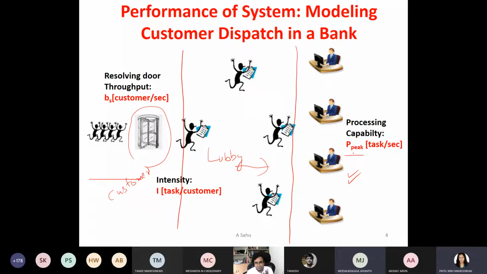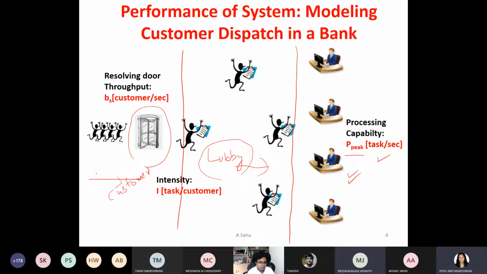We say in this example there are 4 people, and at a time 4 tasks per second, or 4 tasks per unit time, can be processed. In some sense, you can say. And in a computer system, this kind of similar thing also happens. So these are actually customers. Okay, so getting data from external memory to the nearby places of the processor. Then we have the lobby. Okay, so ready to execute, and then it executes.